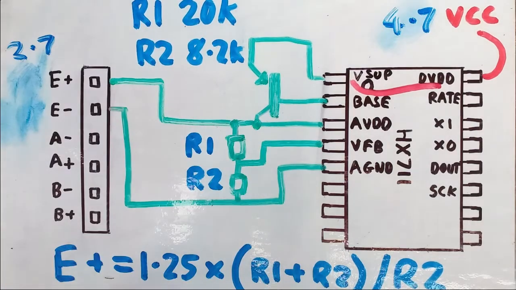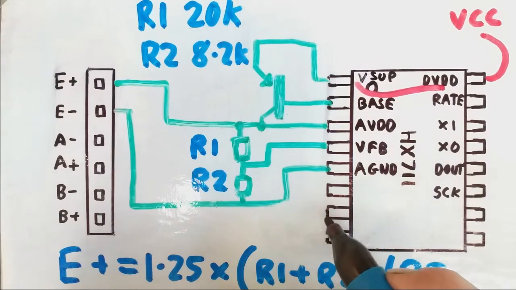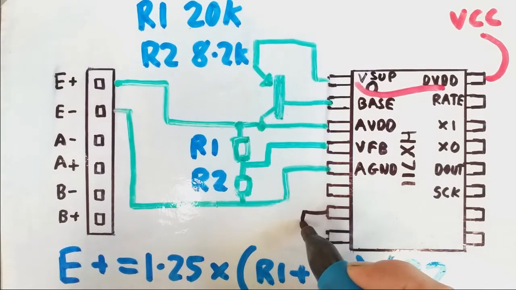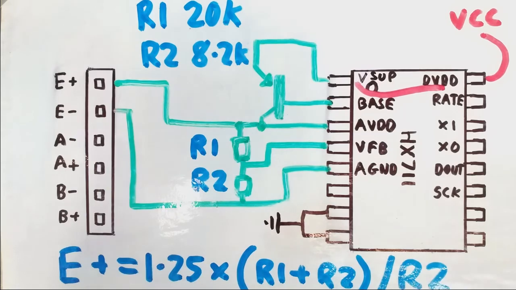So that's the conclusion and I hope it's helpful. Finally, bonus tip, it's good practice to ground any unused inputs. So if you're using channel B for example, you would ground channel A like so. That's it for this video and thank you for watching.